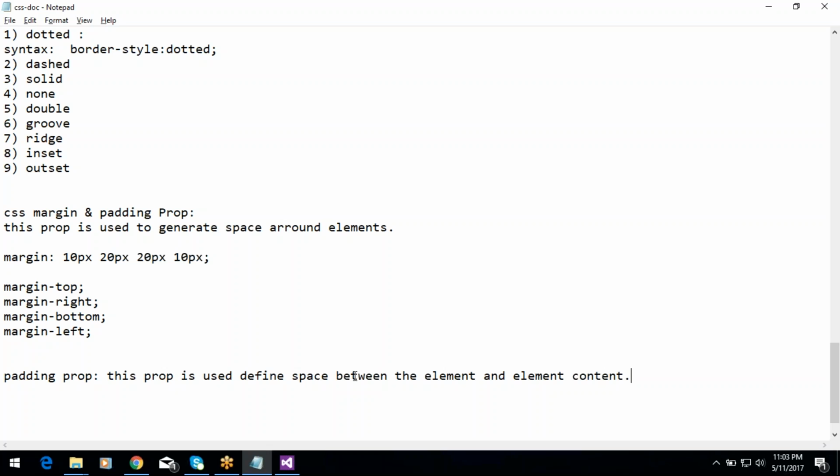So the padding property is used to define space between the element border and the element content.